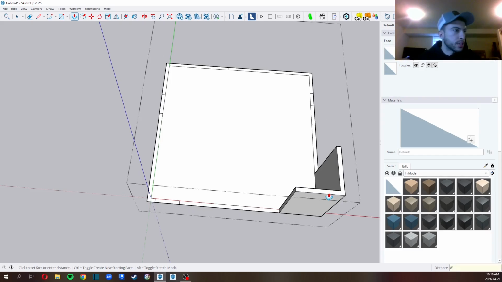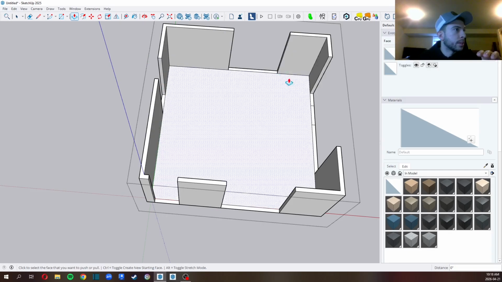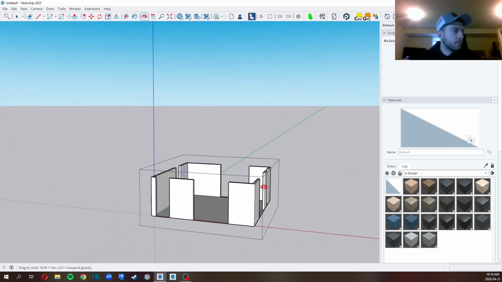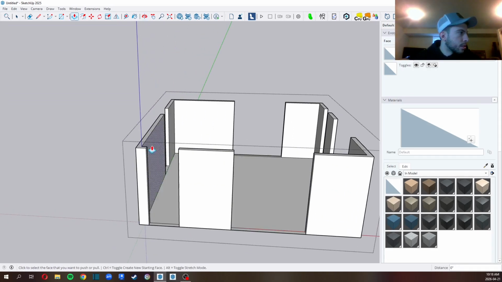So I'm going to go 8-foot ceilings. And then if you double click on the next face, it does the same height. So I'm going to do that all around, taking me to 8 feet. So now I have kind of a structure with a bunch of door openings, let's say, right? So we know this is the door.